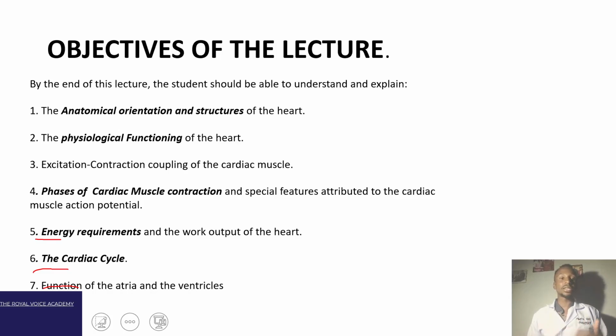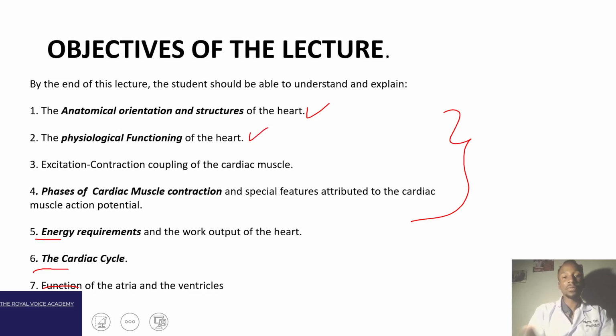Now, initially we had recorded a lecture that tackled the first four objectives. So if you have not checked it out, kindly go to our channel and look at those lectures, because this is a build up of all the other lectures that we've done before. In the first lecture, we did the anatomical orientation and structures of the heart. We also did the physiological functioning of the heart, the excitation contraction coupling of the cardiac muscle, and the phases of cardiac muscle contraction. So all of this was just based on the anatomy and the physiology of the cardiac muscle.